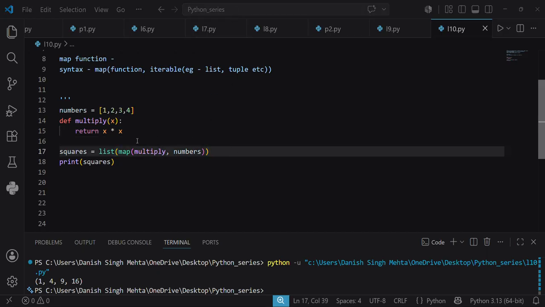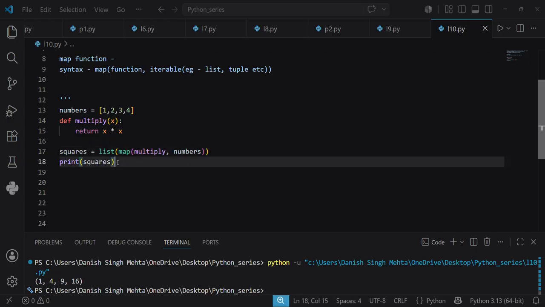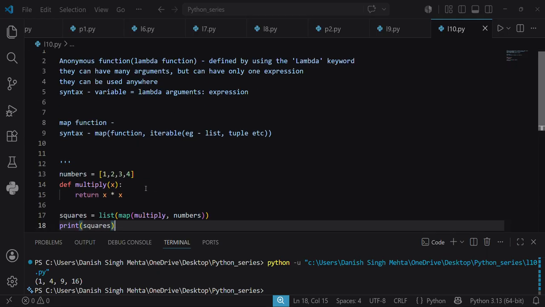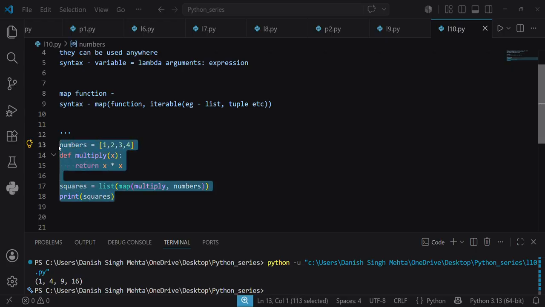Now we can also use a lambda function in the map function. How? We can apply a lambda function to each and every element of any list or tuple.